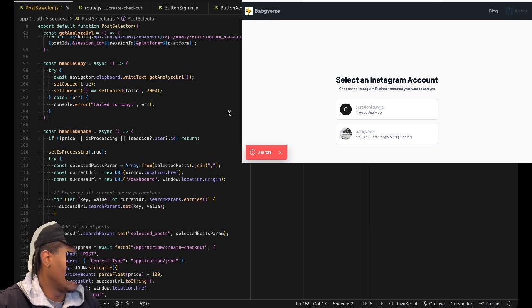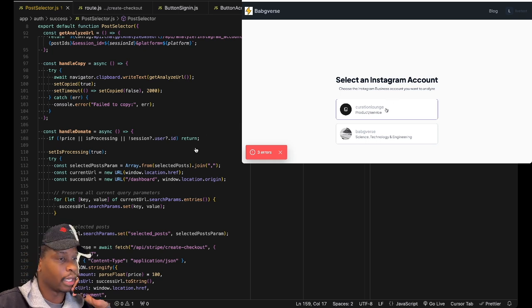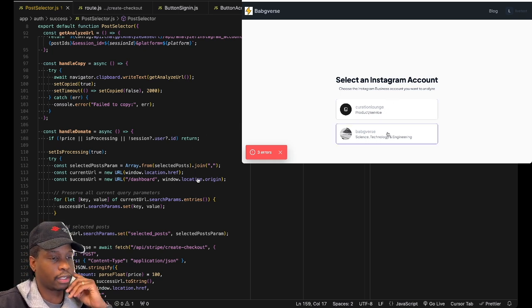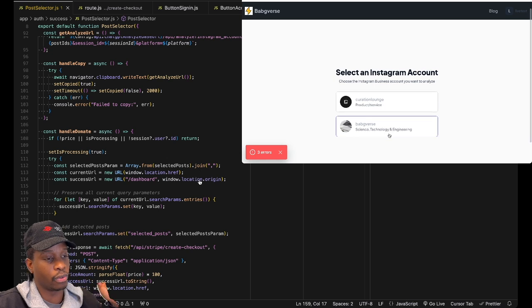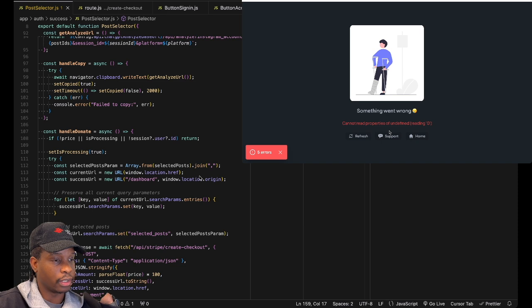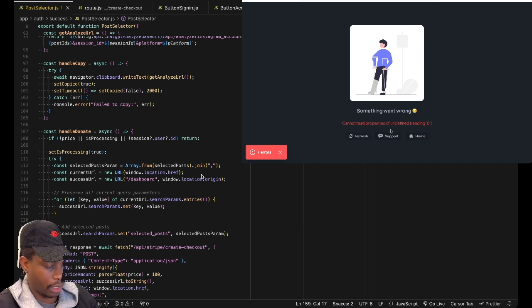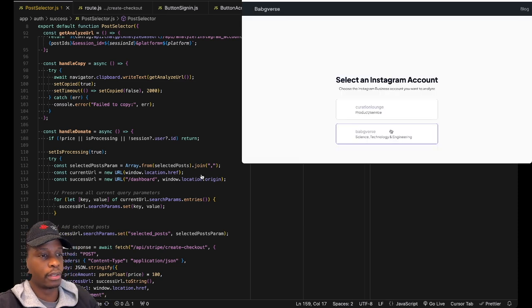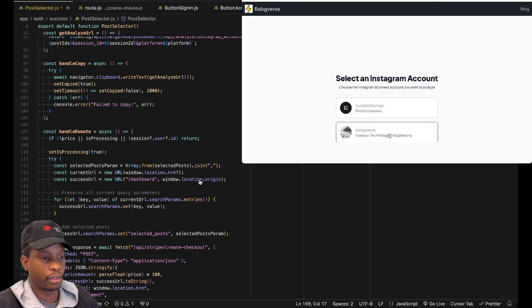Okay, once you connect your Facebook, you'll get presented with a list of the Instagram accounts tied to your Facebook business account, and then you select the account you want to analyze the posts from. Okay, that shouldn't happen. Already off to a fun start.